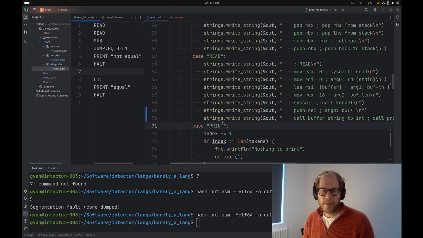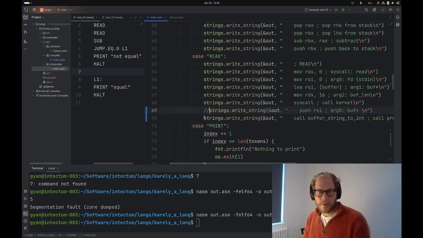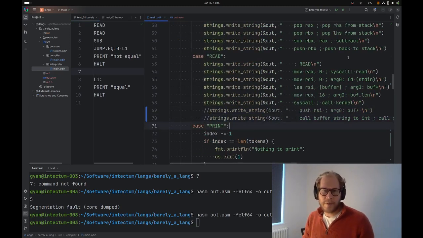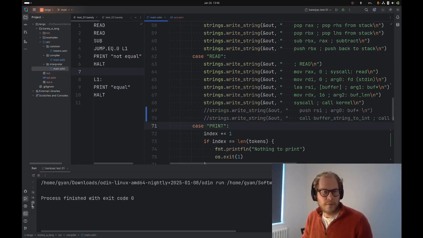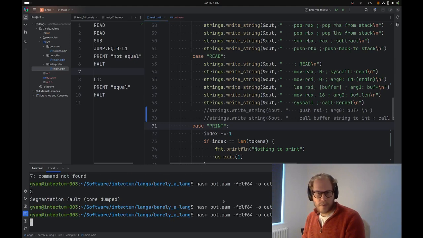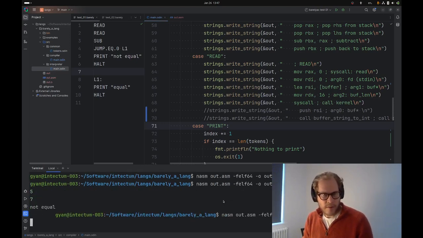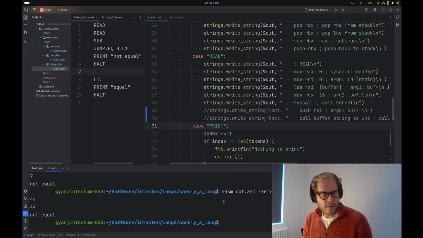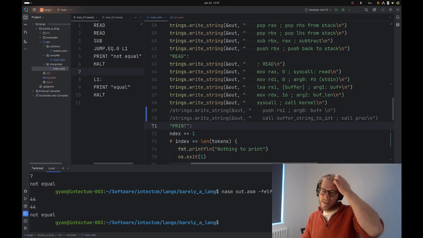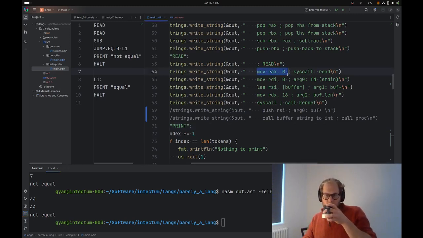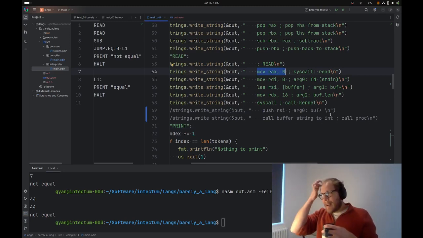Okay, so if we were to comment out this procedure call, it's just going to say not equal for everything because it is not actually converting it to an int. So RAX just has 0.